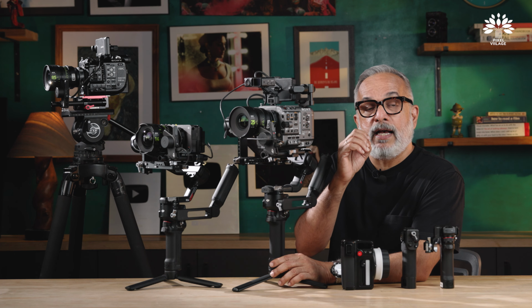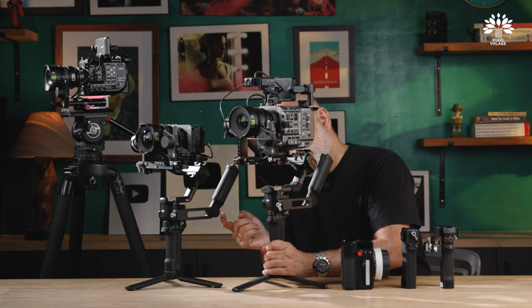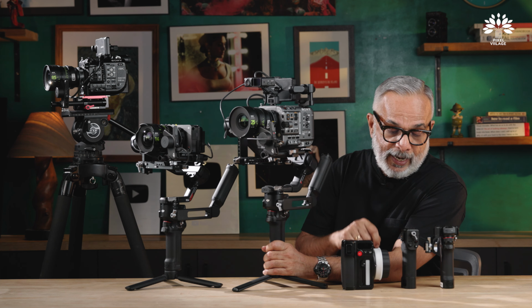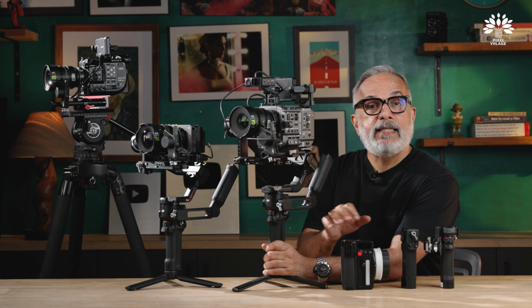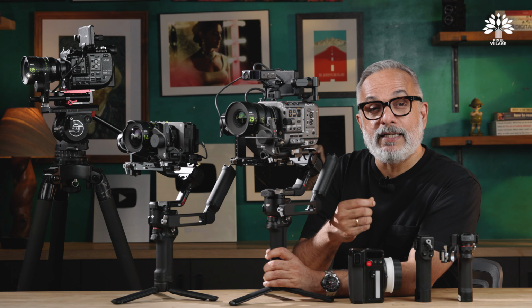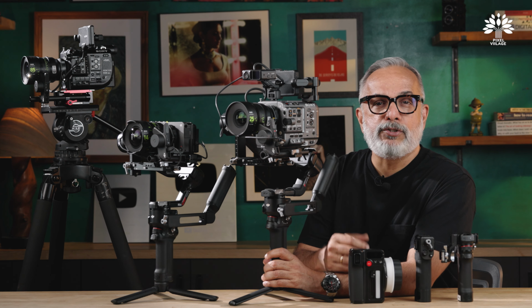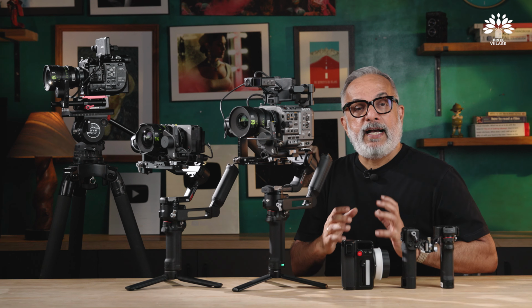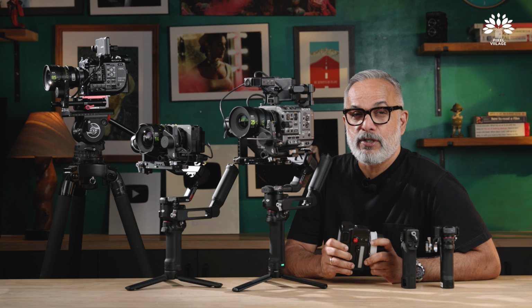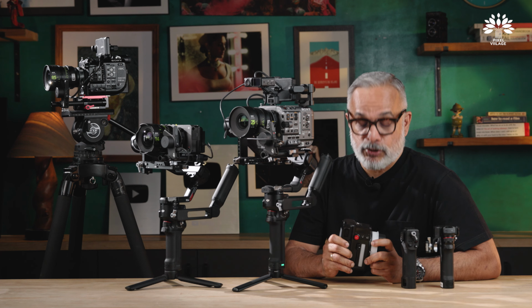The RSA communication port, you will see it in RS4 Pro on the top of the hand grip. You will see that these communication ports actually allow you to integrate a broad range of control accessories. DJI's Focus Pro is definitely a revolutionary AMF lens control system.